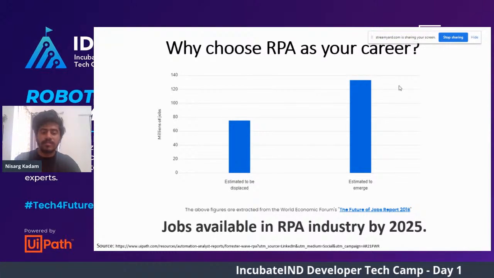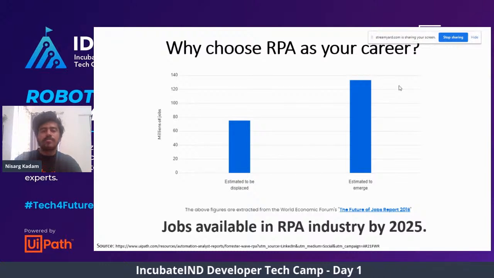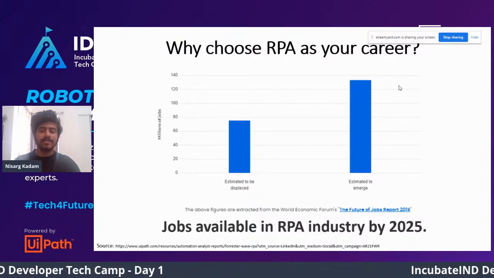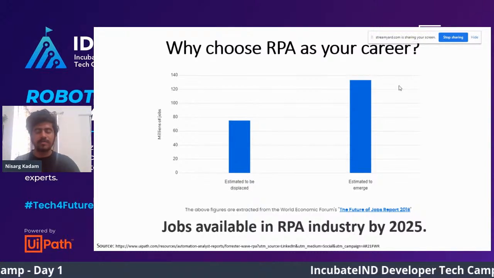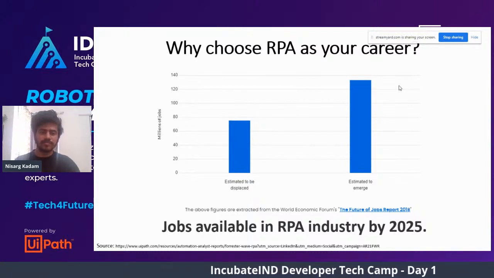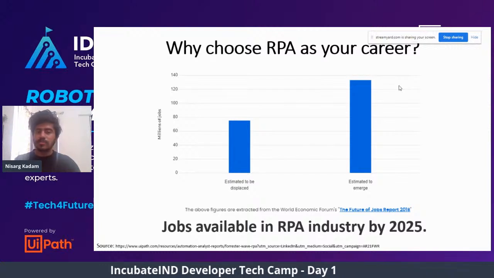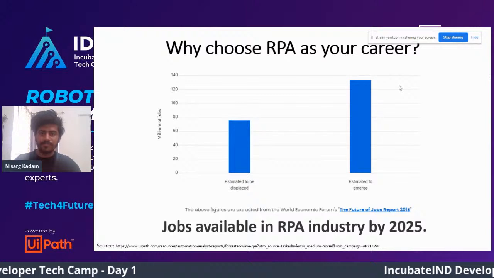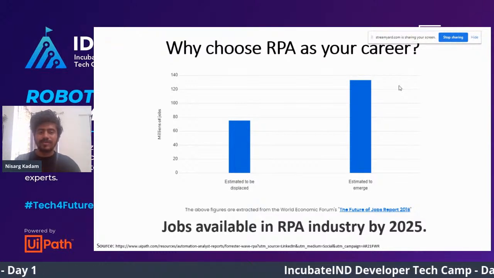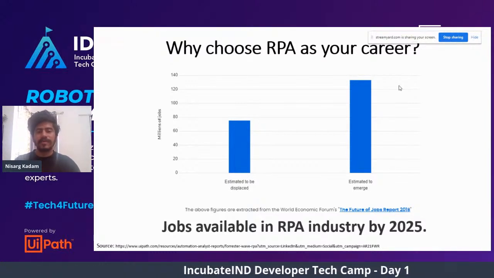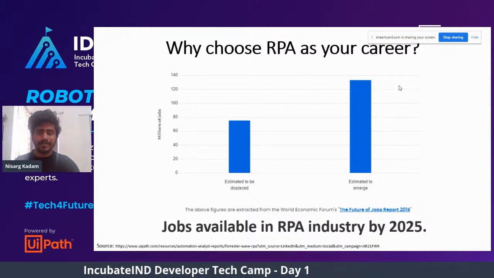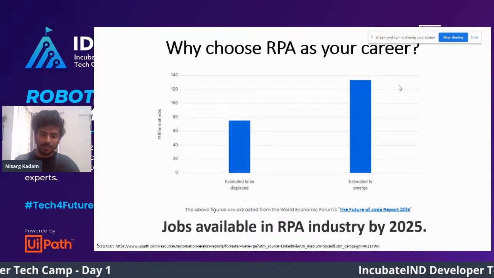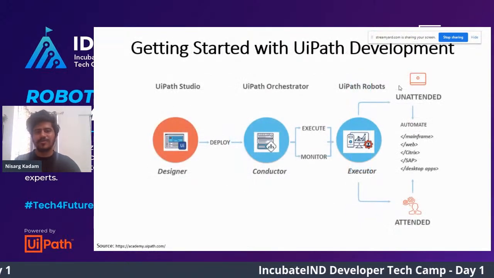Now, talking about 130 million jobs, I know that we are talking about RPA, robotic process automation, and about replacing humans. But that doesn't mean this reduces the number of jobs; it only increases the number of jobs for you people. If you remember the statement on my first screen, if you start working with robots now, you will survive in future. So by 2025 you will have almost 130 million jobs available in the market for RPA. You should choose your career wisely now, and that's where I'm into RPA.